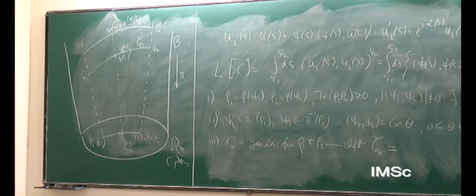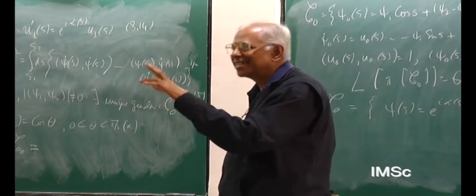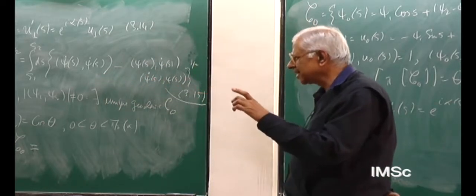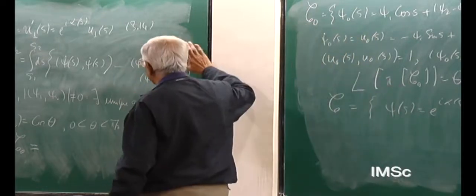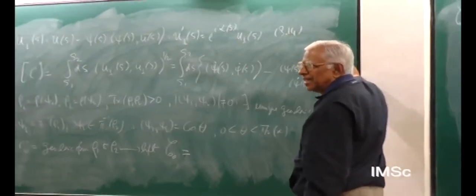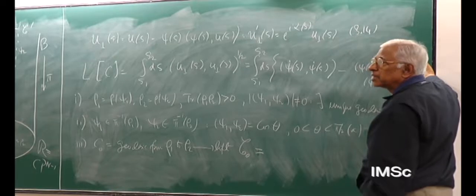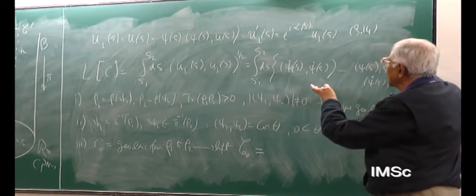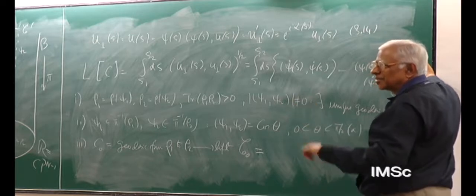Something belongs to R if it is gauge invariant, basically. Any object you are interested in, you can say it belongs to the ray space if it has the gauge invariance property. That's correct. But it is called geometric if it is independent of parametrization. So for example, suppose I had written this expression without the square root. It is gauge invariant, but it is not geometric, because its value will change if I scale the parameter. So you might say it is scale invariant, then it is geometric. But the technical word is reparametrization invariant. That is the point.